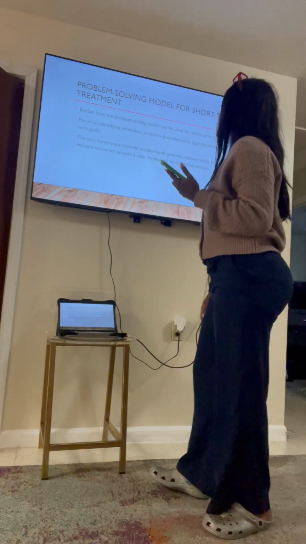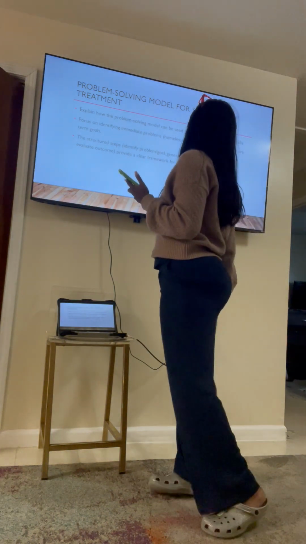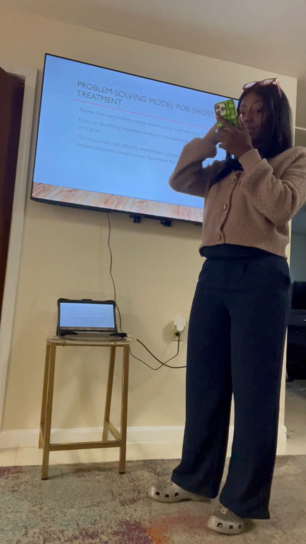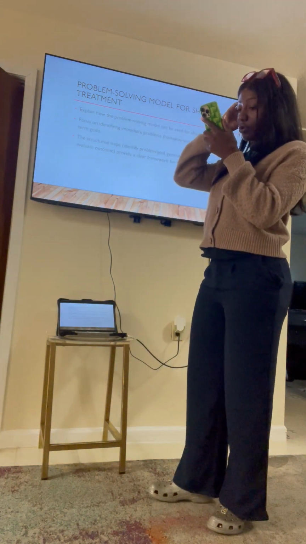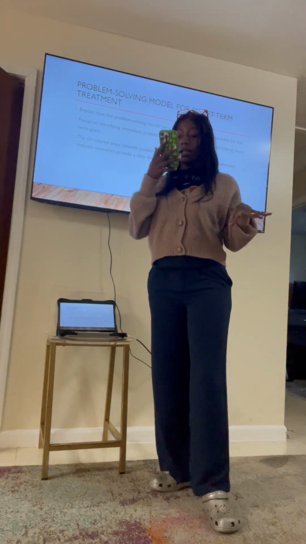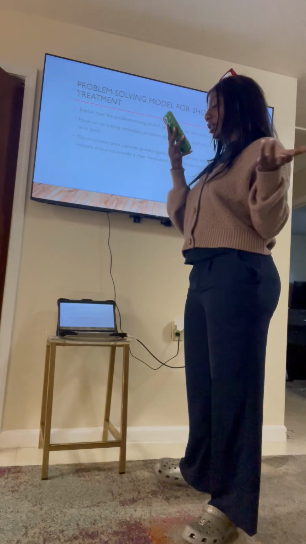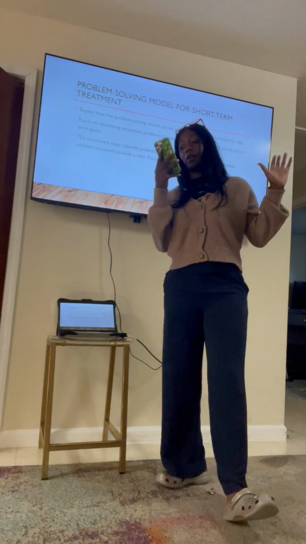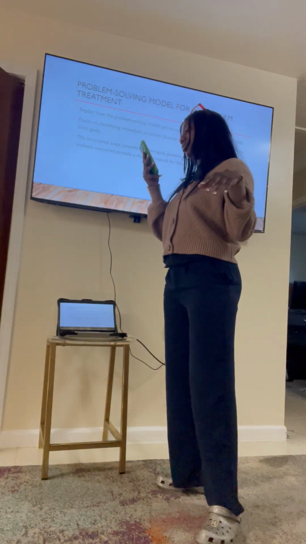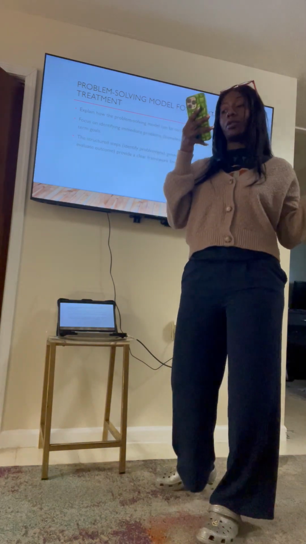Problem-solving model for short-term treatment. Explain how the problem-solving model can be used for short-term treatment. So, the problem-solving model can be used for short-term treatment with Ella as it provides a clear structure and goal-oriented approach. We can quickly identify her immediate problems such as homelessness and legal issues and set specific short-term goals.